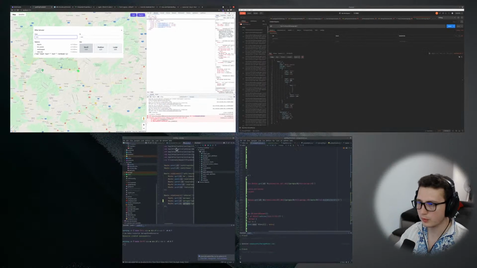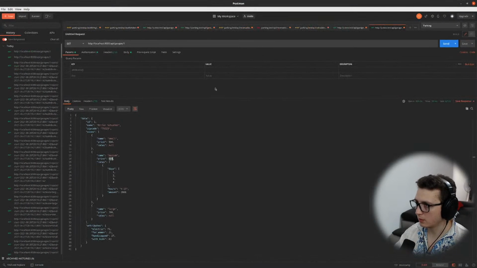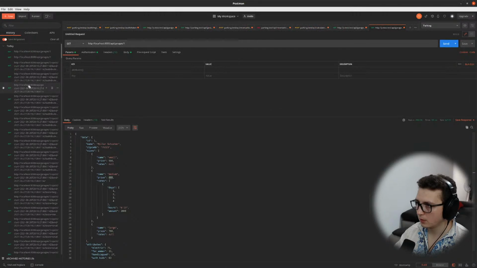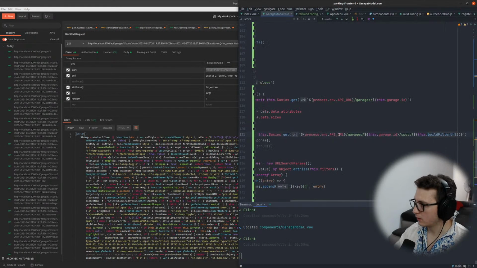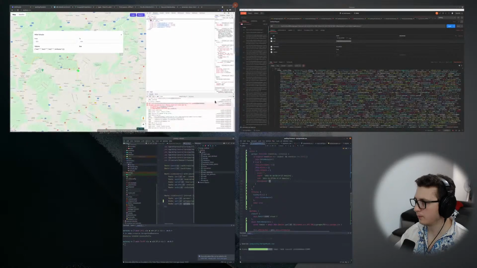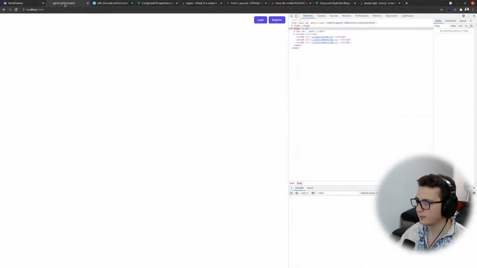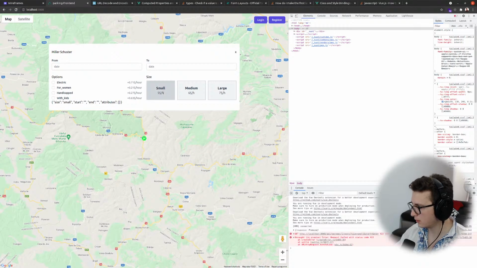So before we implement the date time picker, let's actually just copy, if I still have this here. Let's copy the from and to, or start and end. Okay, so make request. Still doesn't like it.